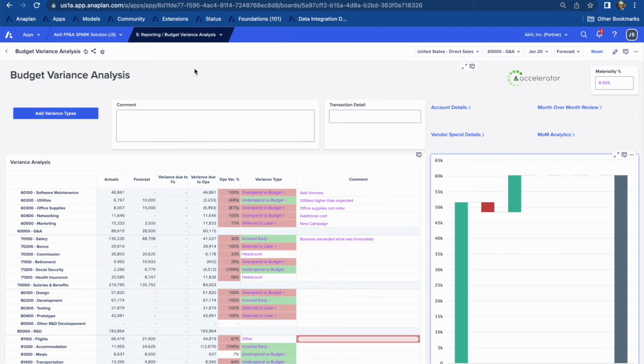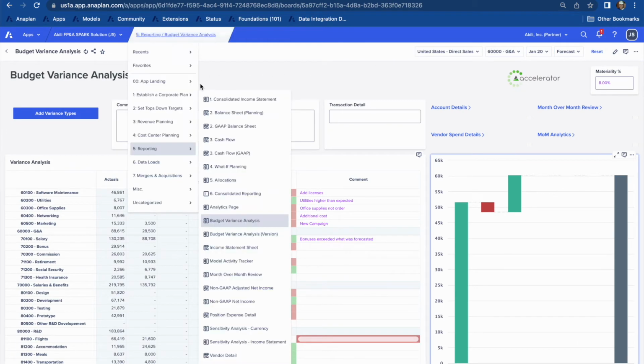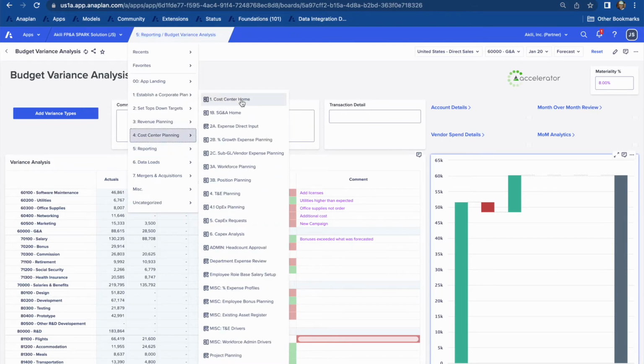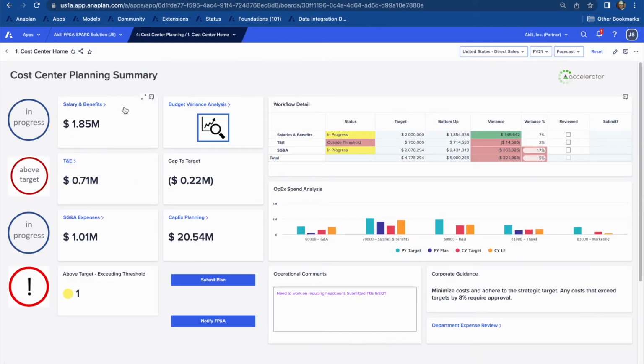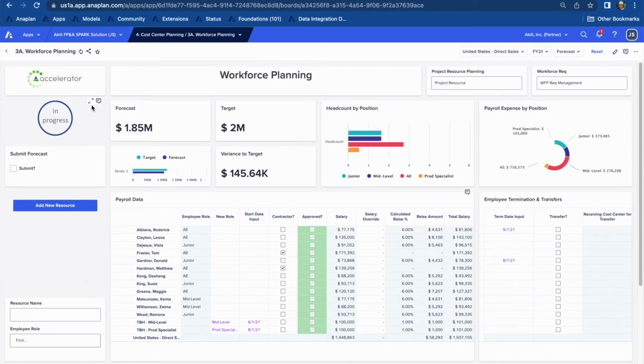Now that we have a good grasp of that information, we'll navigate back to our cost center plan and really start to dive into each of these different areas and start to build those up to get a perspective into our P&L. So the first area we may look at is across our headcount planning or workforce planning component. This is where we would marry up that information from your HRIS system and now bring to life that latest roster that you may have for each one of your departments.